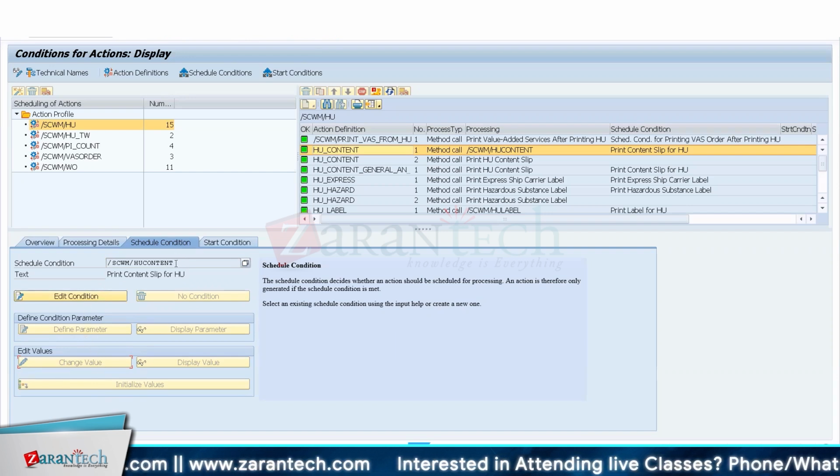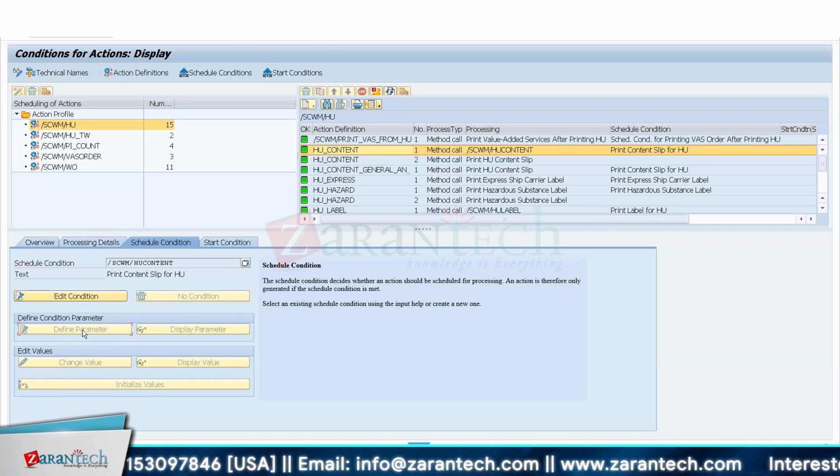Same way for this to trigger, for example, the customer tells you to trigger this output on loading. So when loading gets completed, there's a status in the delivery. So I'll write a logic, look at the parameter and value. The parameter is delivery status and the value is loading status equals C. Okay, the value is C for that status.